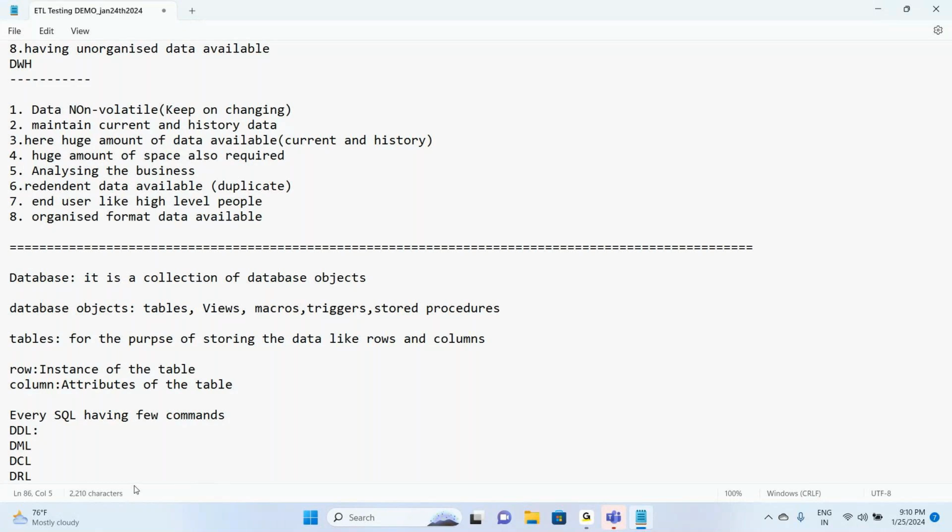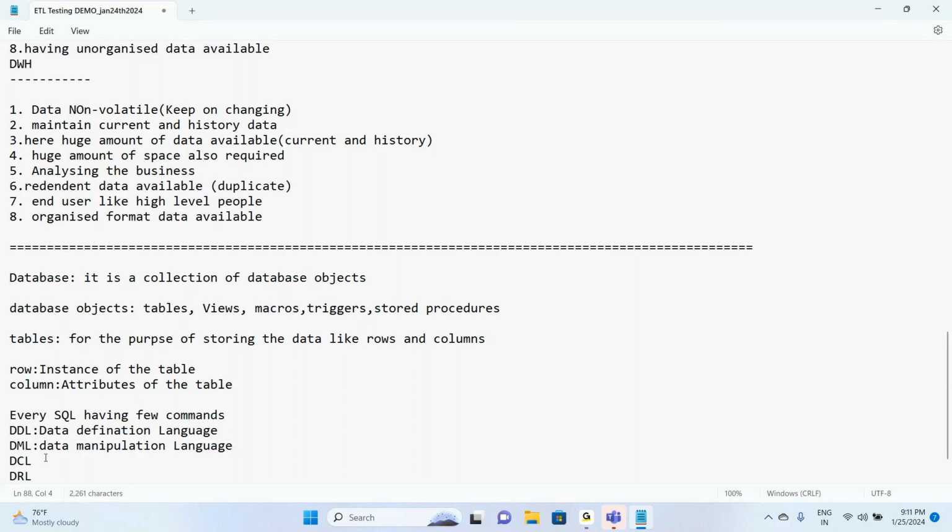Coming to DDL, data definition language. DML, data manipulation language.